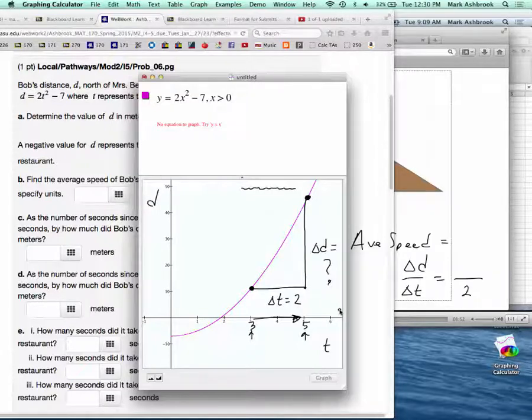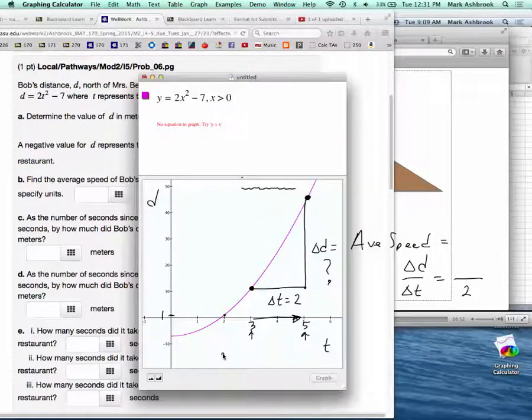Is it a change in time? So what is the 2? So if you put 2 in there, which is it? Is it the change or 2? Well, to you it's the change. But what does that formula think it is? It just thinks that two seconds have gone by since leaving the restaurant, right? It thinks, oh, you mean this 2 right here, t equals 2. So if you plug 2 in there, what do you get? You get 1, okay? 2 times 4 makes 8, minus 7 is 1. And that 1 has nothing to do with this change in distance. It's the distance in meters north of the restaurant at 2 seconds.